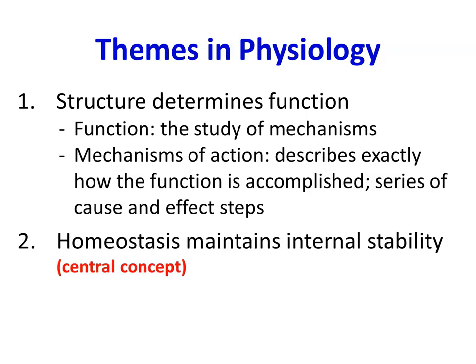Now, another theme is homeostasis, right? And we're going to be talking about homeostasis the entire course. And homeostasis now is how we maintain the internal stability of our body. For example, we have to maintain a stable or somewhat stable body temperature. We can't get too cold, that's hypothermia, and we can't get too hot, that's a fever, because our cells will start to die. So homeostasis allows us to have that internal stability to maintain or to sustain life, right?